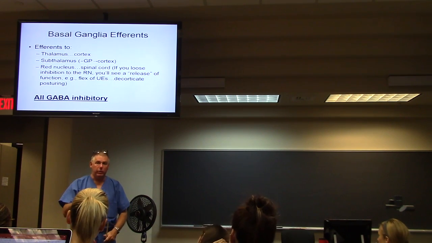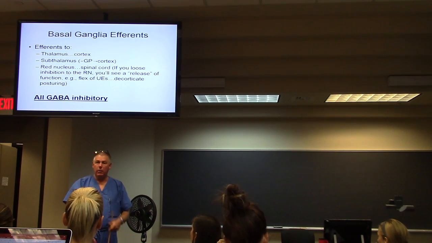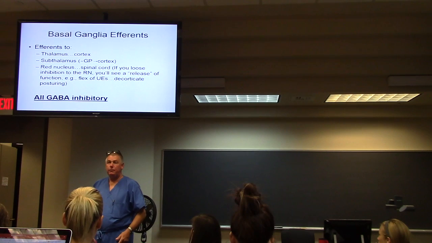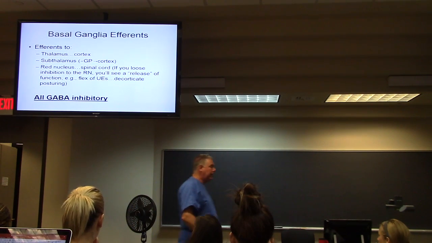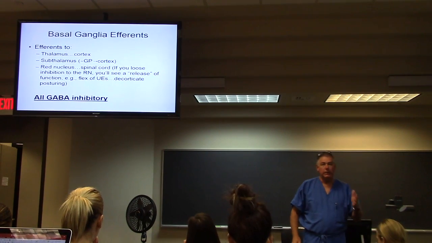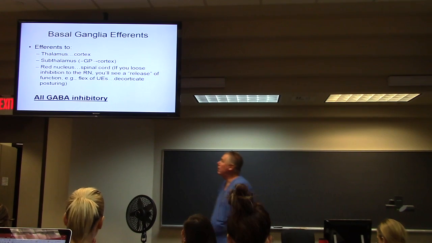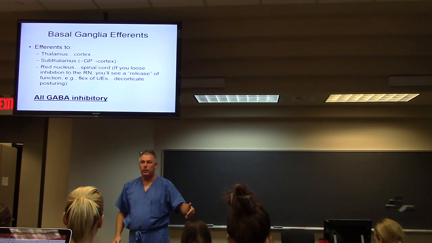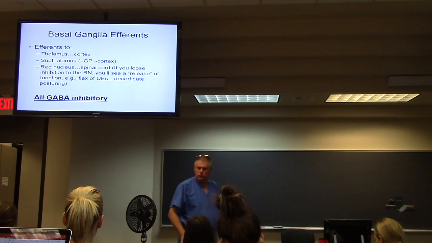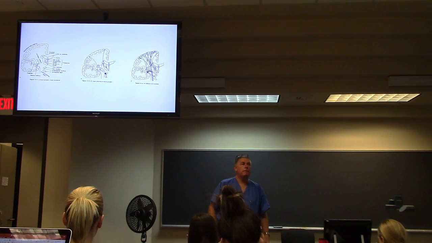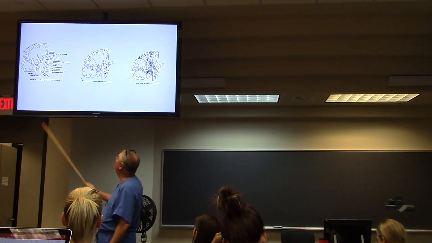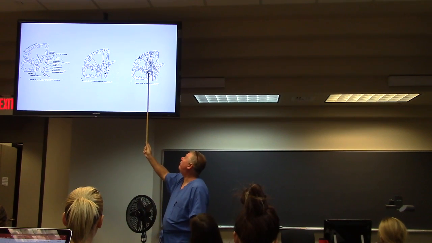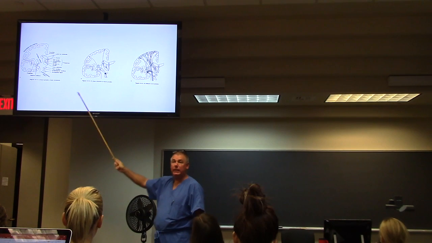We talked earlier about the red nucleus, and if you cut above the red nucleus, you wind up with posturing. That's indicated there. This is one thing I want you to pay very much attention to: the output of the globus pallidus is all inhibitory. It's all inhibitory. This schematic provides the afferent supply to the basal ganglia and the efferent projections from the globus pallidus. It's just what I said in the previous couple of slides.